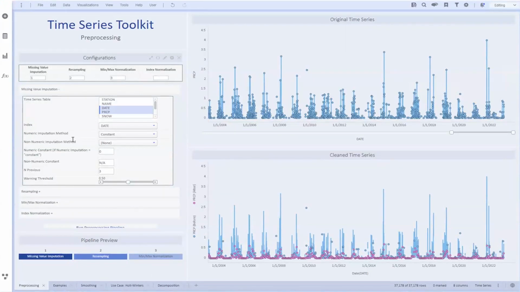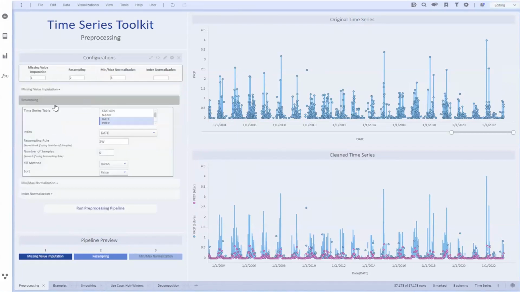So exposed here, we can, in different ways, impute based on whether this is numeric or non-numeric data. So in this case, though, this time series, the missing values have a meaning, and it's very easily well defined. Sometimes it could be very hard to make out, and you need to use some of these other methods. So like taking the previous valid value, linearly interpolating the data, things like that. But in this case, it's safe to just impute it with a constant and have that constant as 0. So after doing that, I feel good about my missing value imputation. I can move on to the next function that I'd like to use, and that's resampling.